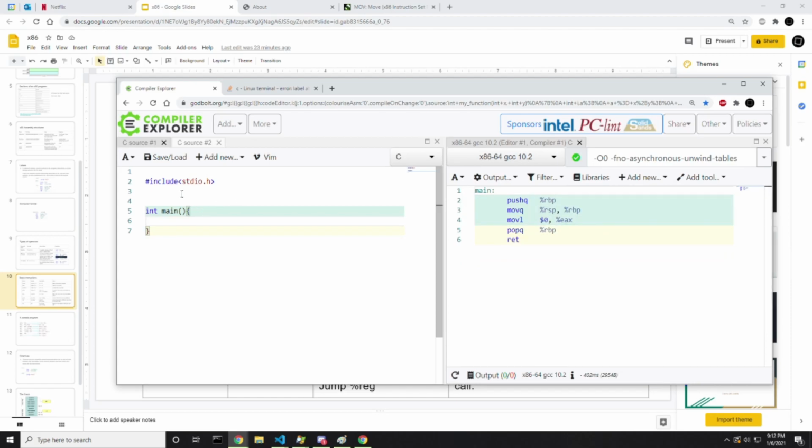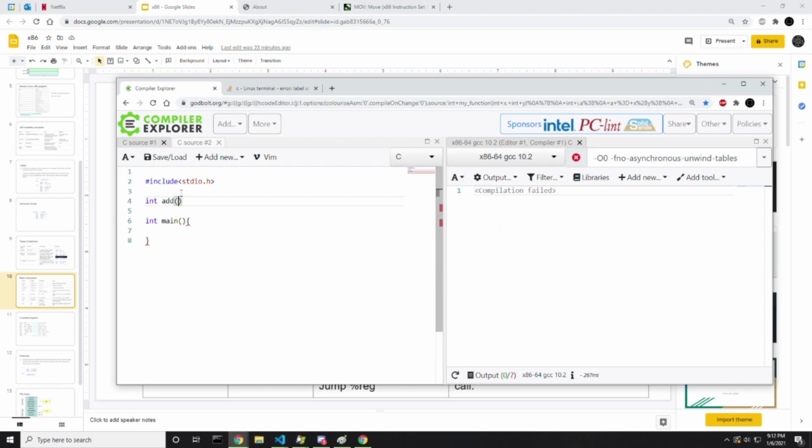So I'm going to create a new function. I'm going to call this function int f, and let's do an add function. So this is int a, this is int b, and we are going to just return a plus b, and now we're going to return from main the result of add a comma b.